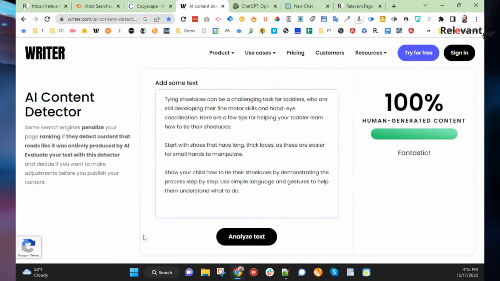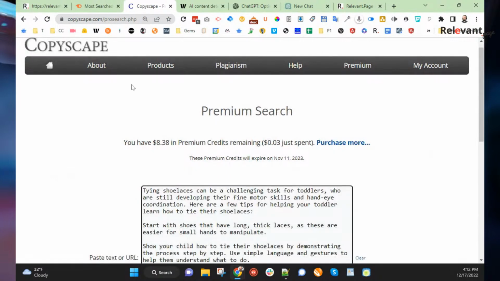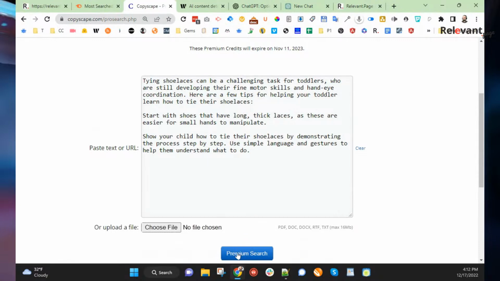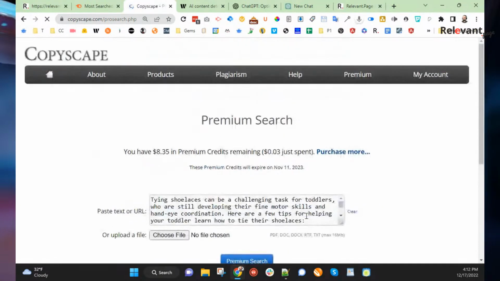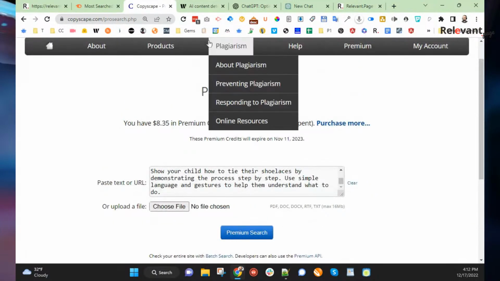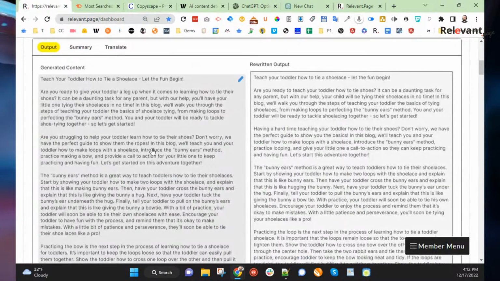It really does show a low percentage. Let's check to see if it's Copyscape. Start with the shoelaces, long laces. Okay, take a look. It should be unique here. It is 80 words unique, but it isn't. It's very cold. It doesn't have that kind of personality.